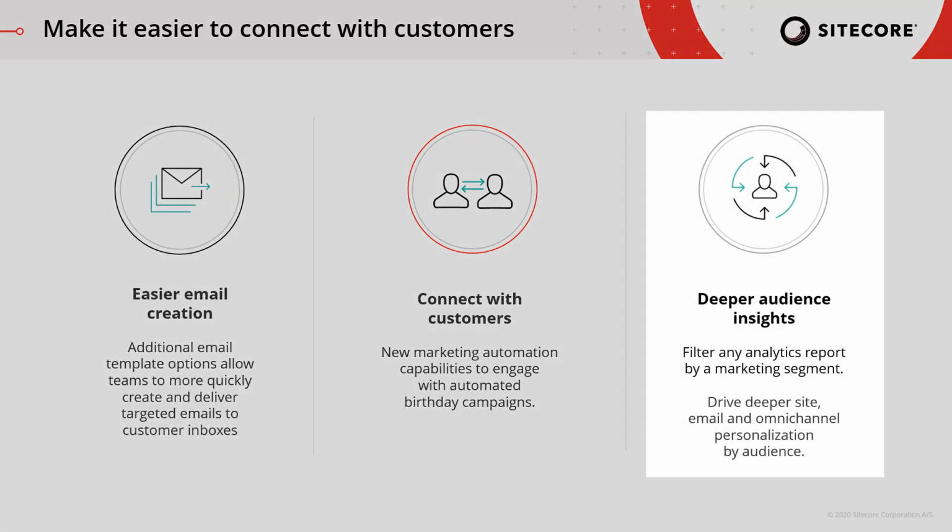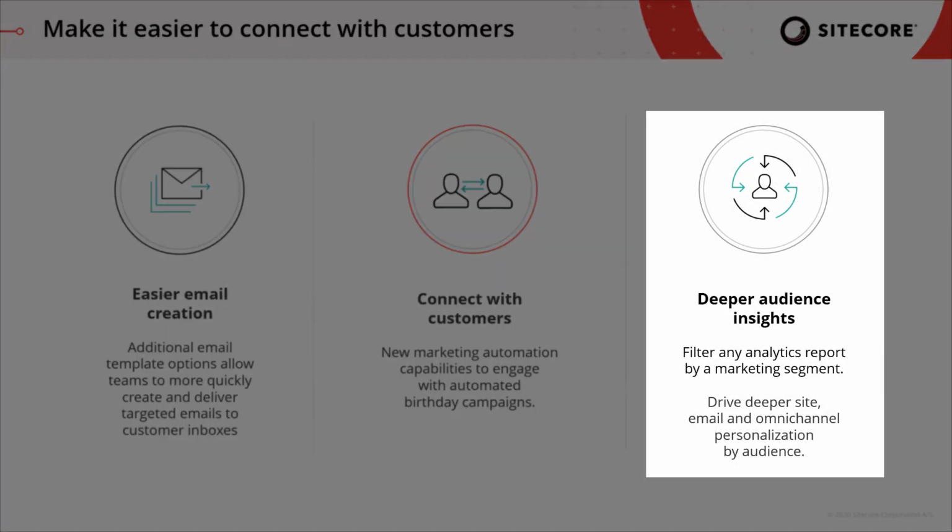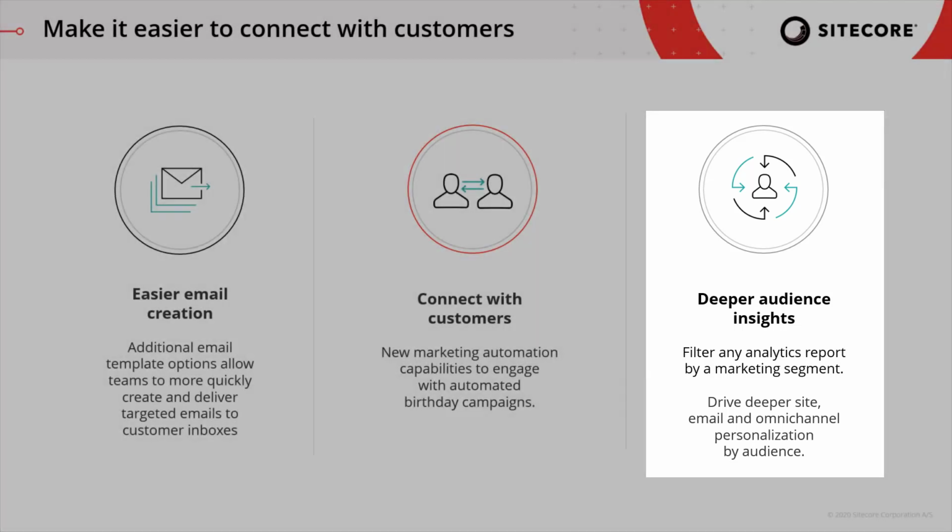The enhancements we've done to the analytics also allow you to now do filtering on your reports by your marketing segments. So this is going to help you be able to target segments of contacts using predefined rules and then report based on that segment. So you might push an email to a segmented list and then see the impact across the site. This will allow you to also report on the performance of key audience groups.